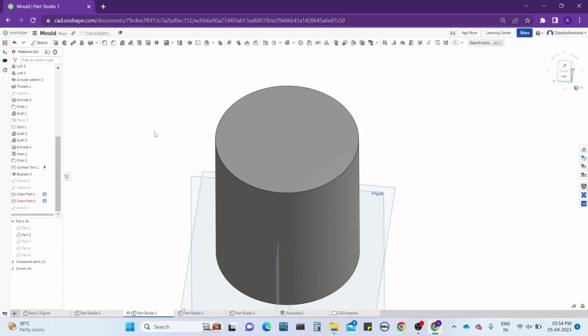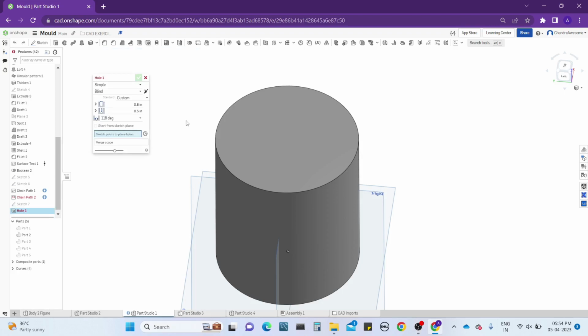there is a tool called the hole tool. It is very useful, guys. It has all the features we need where we want to make a hole. So how do we work with the hole tool? Yes, guys, let's click on the hole tool. Let's open the pop-up, and it is showing some information like simple, blind, custom. It is showing the diameter as 0.8 and the depth as 0.5, and the tip angle style as 180 degrees, starting from this different one.